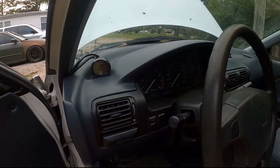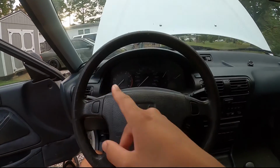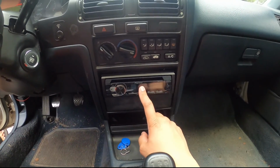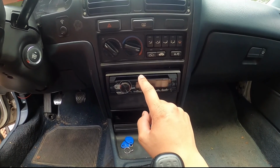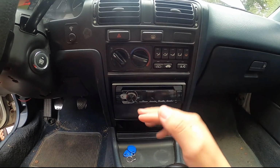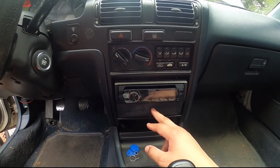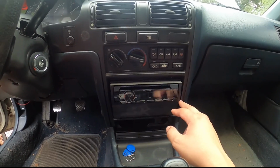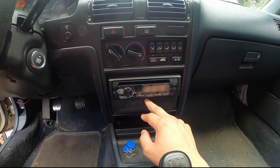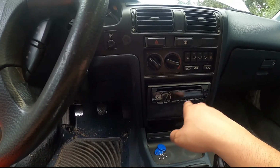And we also have a boost gauge that I will show you, that we are gonna be relocating into this center area here. And we're gonna be deleting the CD player. I have a ghost box from JDI, so shout out to those guys. I have a ghost box that we're gonna be installing in here, deleting the whole radio, as well as I have a piece of plastic coming from eBay, just a sheet of, I think it's about an 8x12 sheet of ABS plastic, and we're gonna be cutting it to fit in here, and we're gonna mount the gauges right in that bad boy.